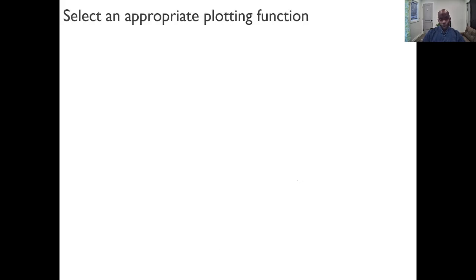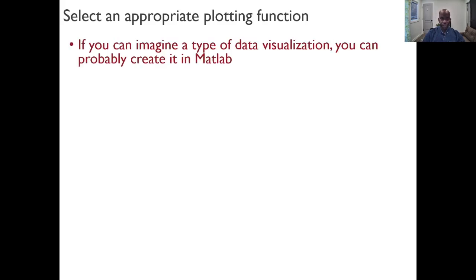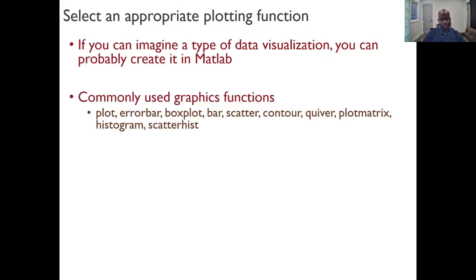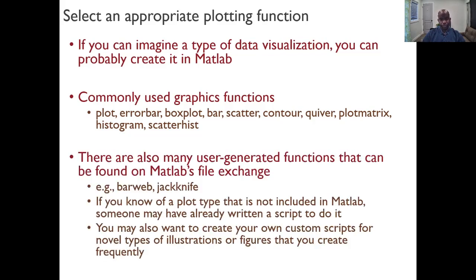So then once you know what kind of plot you'd like to make, you then need to evaluate different functions. In general, if you can think about a form of data visualization, you can probably create it in MATLAB. At least for me, I haven't found any reason to use another piece of software for making figures. So this is just a list of common functions you might want to use to make your figures. There are many, many more, but these are, I think, what are most commonly used in analysis of human movement.